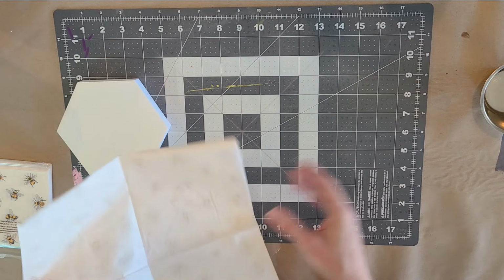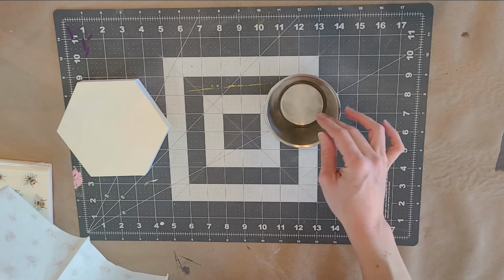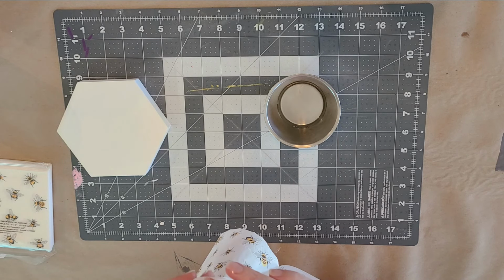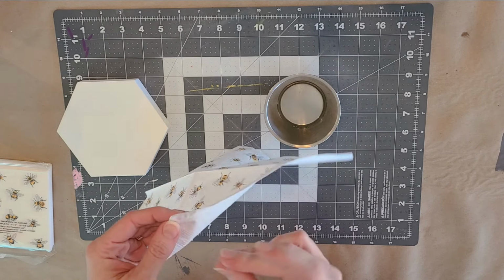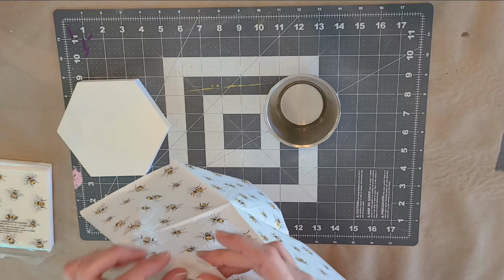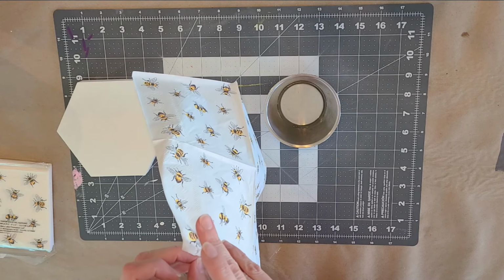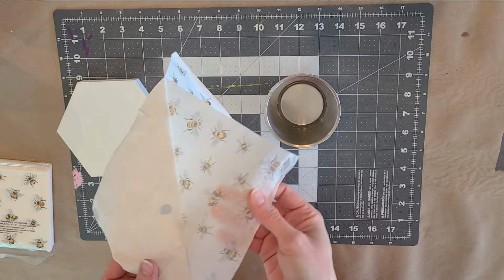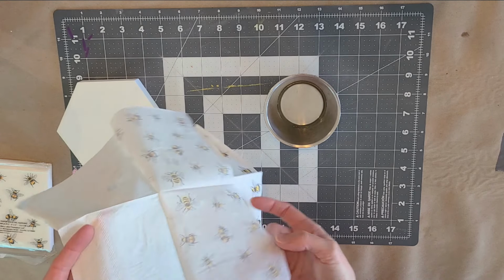So I bought them. And now I seen this tip that said, dip your fingers in water in order to pull apart the layers of the napkin, because you only want the top layer of the napkin. You don't want all layers. I don't know if the water tip really helped, but, you know, I tried it. So I'm just pulling apart the layers because we only want the top layer.